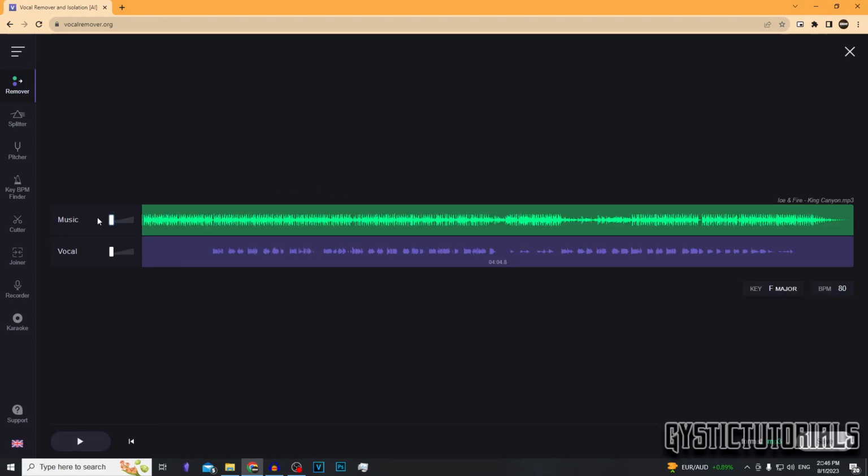It's going to split the track into your instrumental, which is the top track, and your vocals, which is the bottom. So you can adjust the volume slider of the music by clicking this thing right here. And you can also turn up the vocals by adjusting the bottom slider. So I'm going to show you what the original sound sounds like by turning up the vocals to 100 and then going to 24 seconds. I'm going to press play for a few seconds.